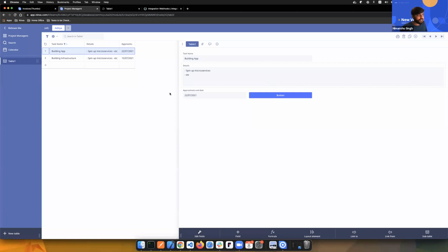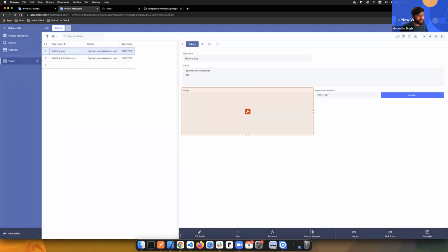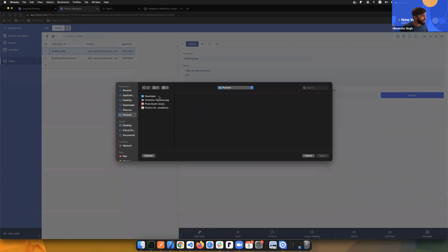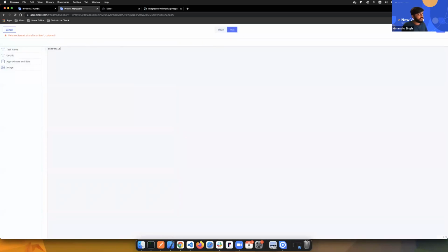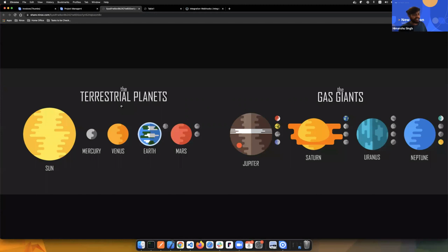Good thing, it's not limited to views. You also have images that you can share, right? We always had this image field where you will have any sort of image, right? So let me drop in an image here. And there you have it. I want a shared link for that. The good thing is you can simply say share file and give it an image field, and it will send to you the URL which is there for the file. And now you can simply use it to get the image. And that's just how easy it is.